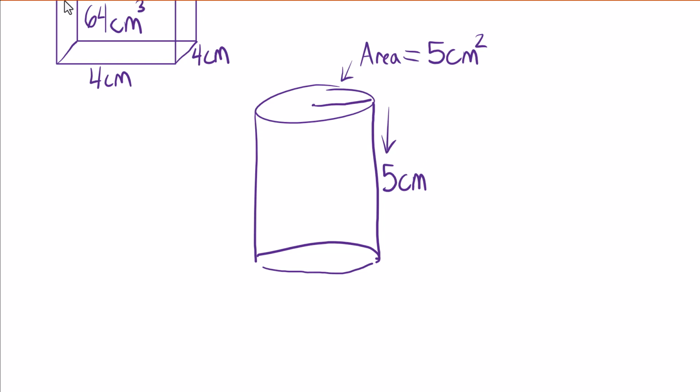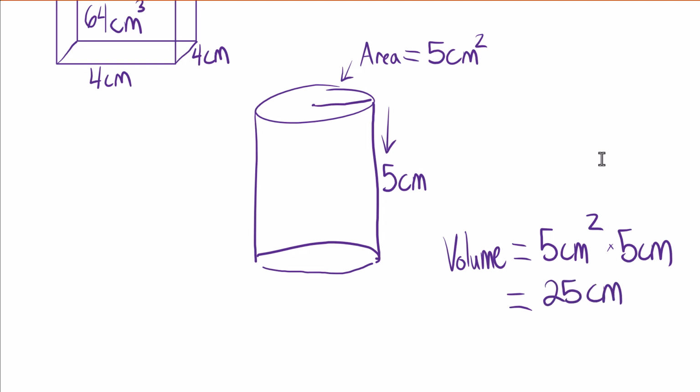I want to know the volume of this can. Well, you can kind of imagine that we're taking that circle on the top there. Let's imagine this circle, and we're kind of moving it down as a cross section all the way down the can, 5 centimeters down, to get a 3-dimensional measurement of volume. And so the formula for the volume of a cylinder is just multiplying the area of that circle times how far that circle needs to be kind of pulled down. So the volume is going to end up being 5 centimeters squared times 5 centimeters, which gives us 25. Now we're talking about a third-dimensional measurement of volume. So 25 cubic centimeters.